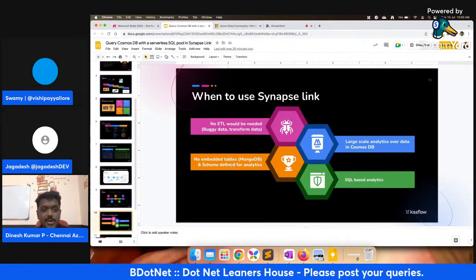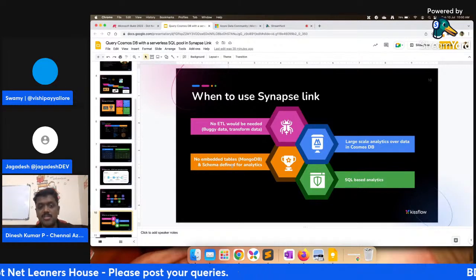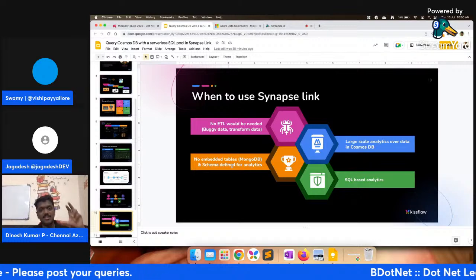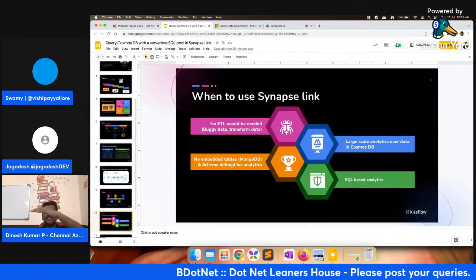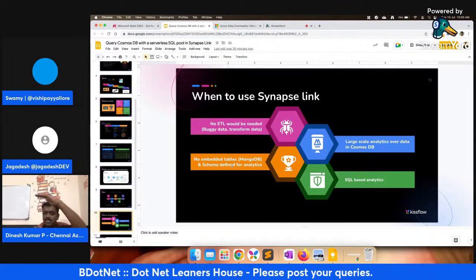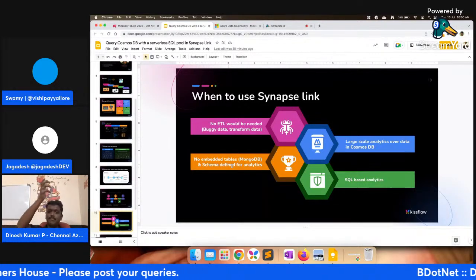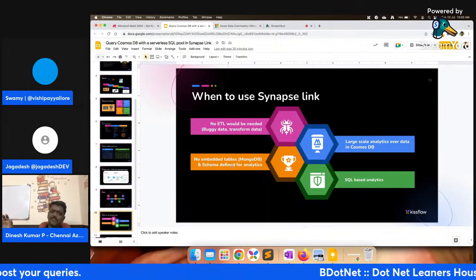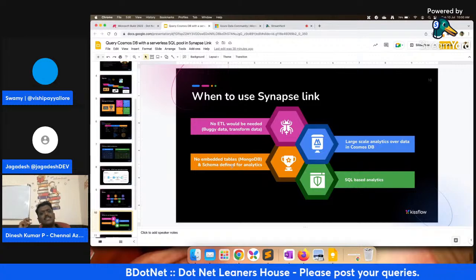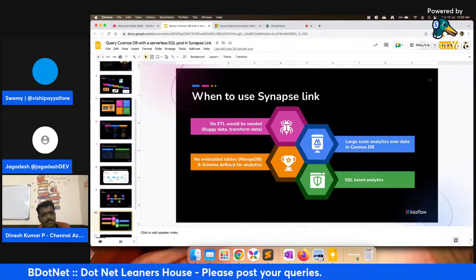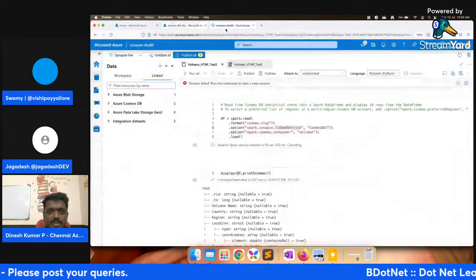And of course, your Cosmos DB should not contain embedded tables. Embedded tables, what I mean is the whole JSON, and within the JSON, many sub JSON tables would be there, and again within that sub JSON, many columns might be there. So the schema should not be too complex. In that case, the data that gets stored in Synapse also would be in JSON. You'll not be able to analyze it easily. Let me show you here itself.